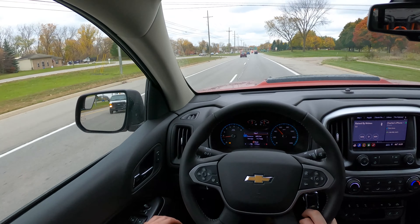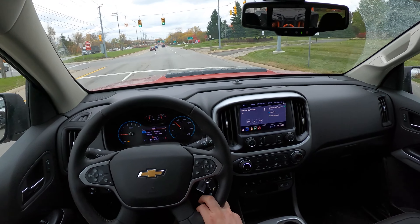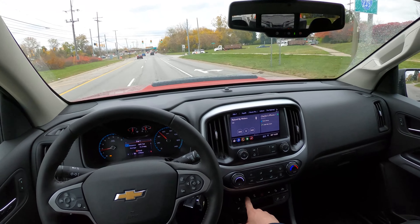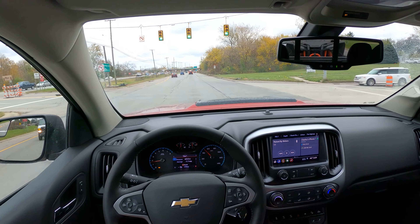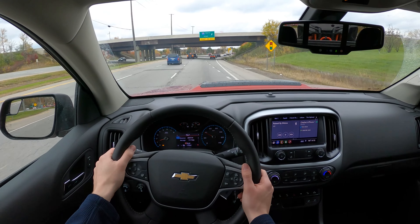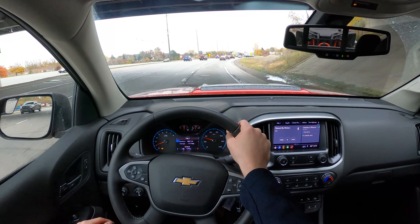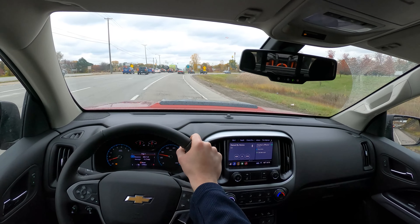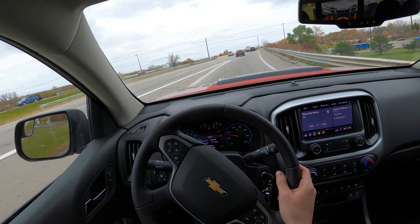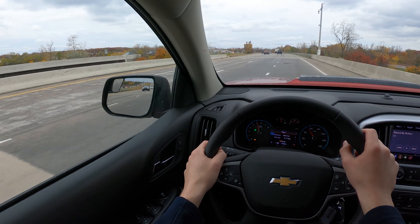Fuel economy has been a big disappointment. I thought towing with this truck would save dollars on fuel compared to a full-size truck, but out of the last three vehicles I've towed with — the Ridgeline, the Navigator Black Label, and this — the Colorado is by far the worst, at least according to the trip computer. Over 665 miles, we're averaging 11.7 miles per gallon. I hope the higher ground clearance, pushed air, and knobbier tires with more rolling resistance are contributing to that, but I also think this engine just isn't as happy tugging along at higher difficulty.